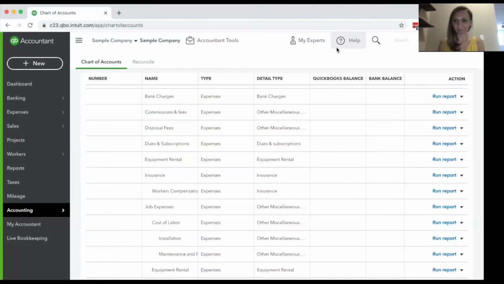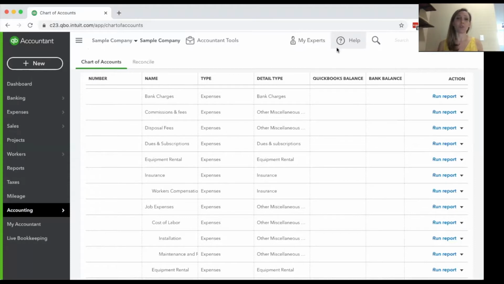All right. The training today is going to be about your chart of accounts. What is it? Why is it important? So your chart of accounts is where all of your information gets organized and is presented nice and neatly on your income statement, on your balance sheet, and your statement of cash flows. This is what makes it look nice and neat and clean.